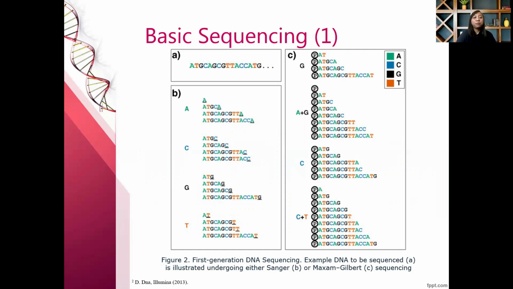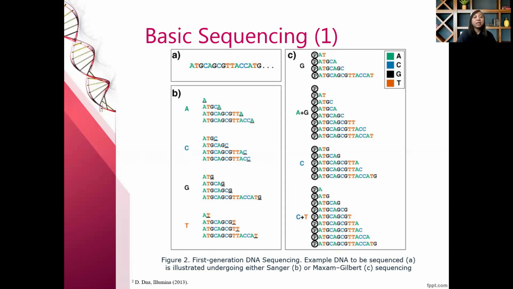The B picture shows the Sanger method. The four types of dNTP and ddNTP were included in the sample. ddNTP was assigned a marker in the form of a compound that could fluoresce and radiate. Then polymerization is carried out with the help of DNA polymerase. When ddNTP enters one part, the polymerization reaction will stop. With this process, many DNA strands of various lengths are obtained from the DNA template.